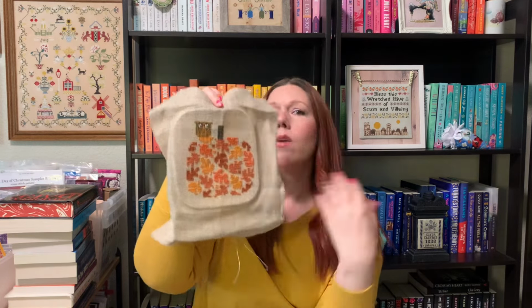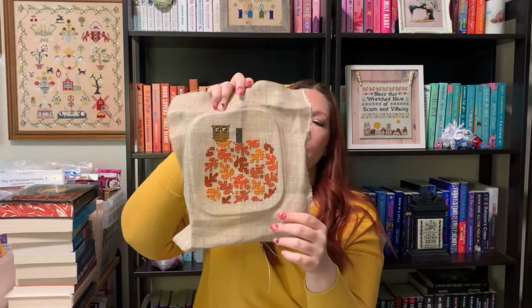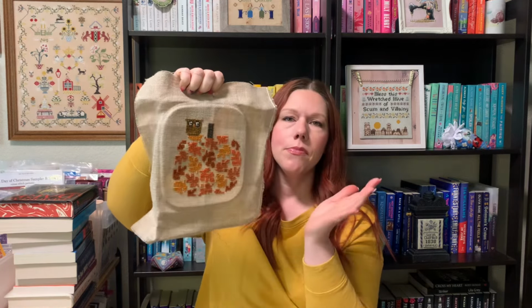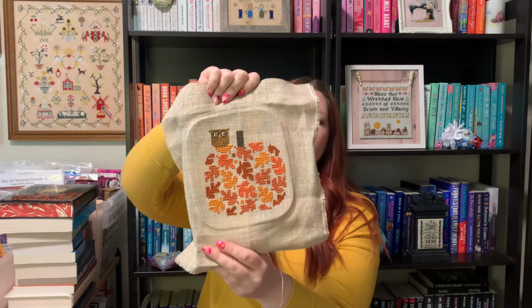But because I had the kit with the pearl cotton and the higher count fabric, I just went ahead and did it per the kit. And I think it looks really cool. I think I'm just going to make it into a cute little pillow. Maybe I'll do that soon so I can display this up through the end of the month. Then right after Thanksgiving, I'll switch out to Christmas decor. So I need to get that one out soon, or it'll be out next year.